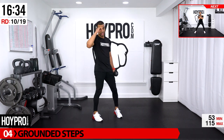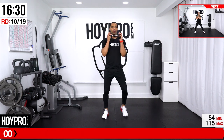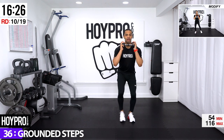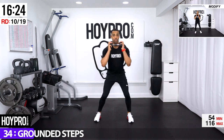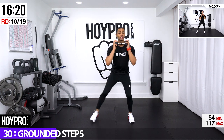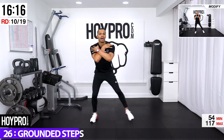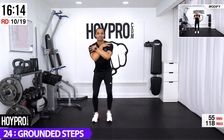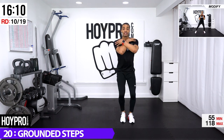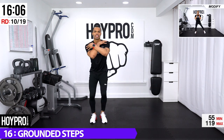The objective here is to sit back in the invisible seat. No hopping up. We're gonna glide left and right. Push that butt back. Focusing on those quads and glutes. Come on, step it over. Dance with me real quick. You might wanna hug and grab a hold of that dumbbell like you're doing the slow dance and step into it. Good, no coming up. None of that, slide. Like a skier.